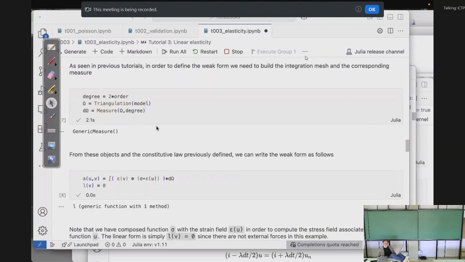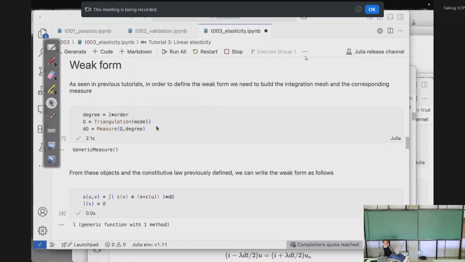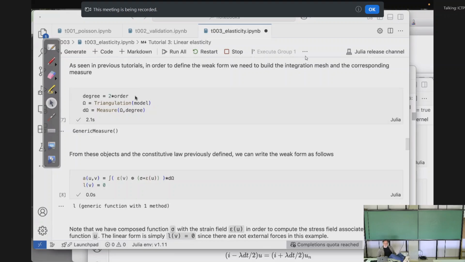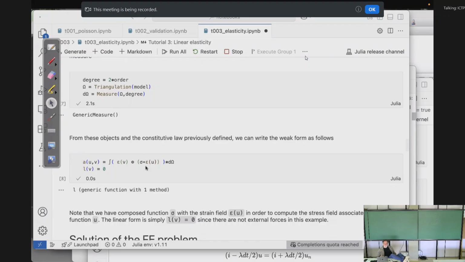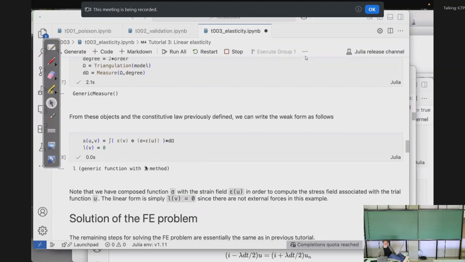And now we start doing the weak form. We define the degree. It's twice the order for doing the triangulation. Measure. And from this we create A, okay? And A is like this.